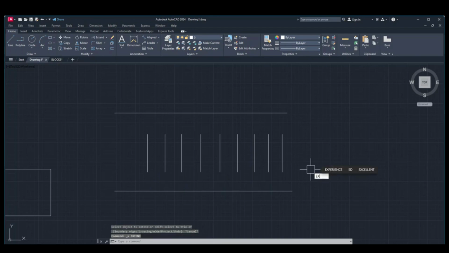One more method we have is the quick method. Take the extend command, go to the mode option and take quick. So you can quickly extend the selected line till the target. You can move upward and extend it to the upward side. If you move downward, you can extend it to the downward side.